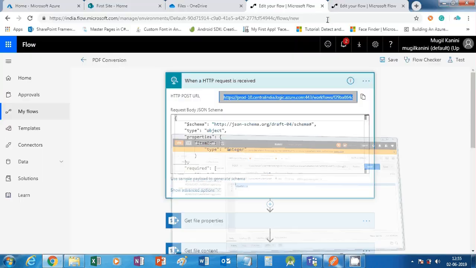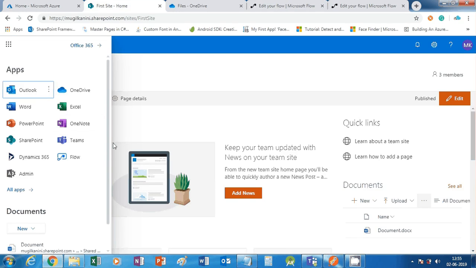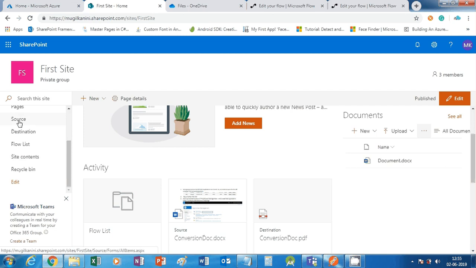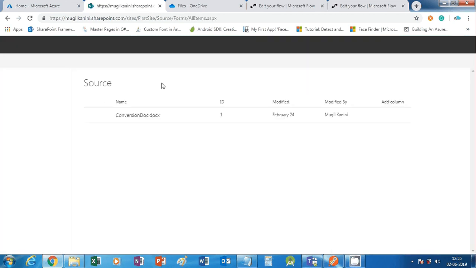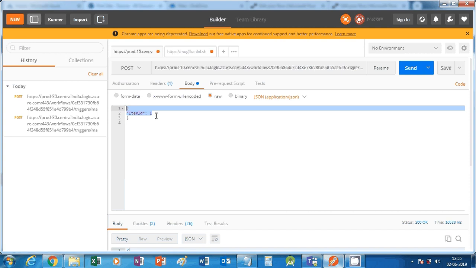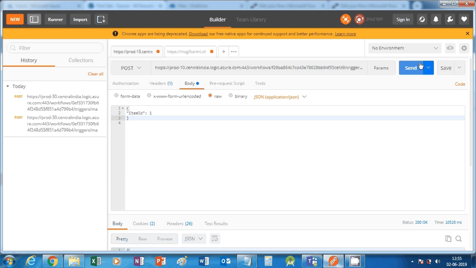So you can see there is a document library having source in it. In this there is a document called conversion doc. This item ID is 1. So you are sending this item ID here. So I just put send request here.